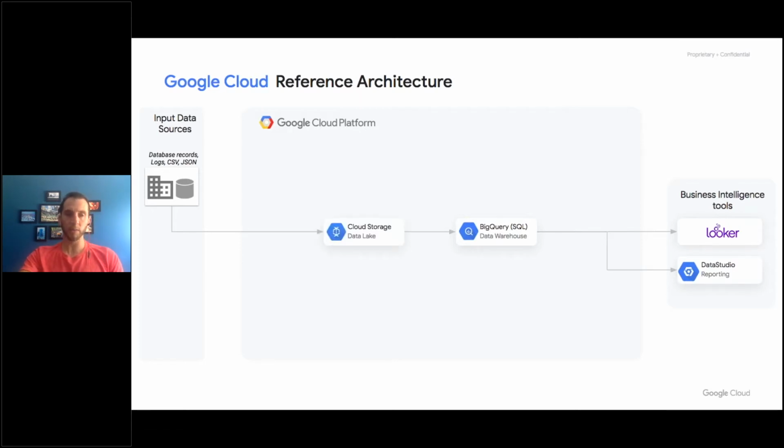Well, typically the way we do this in cloud is you would set up an architecture where you have blob storage or a raw landing zone. You can call this a data lake, a landing zone, object storage, whatever you want to call it, but basically the best practice is to bring that data in, load it in cloud storage, and then from there, BigQuery can pick that up and process the data as needed, whether it's a materialized or native table that you create within BigQuery, or you maybe layer on an external table that simply points to the data that's in cloud storage.